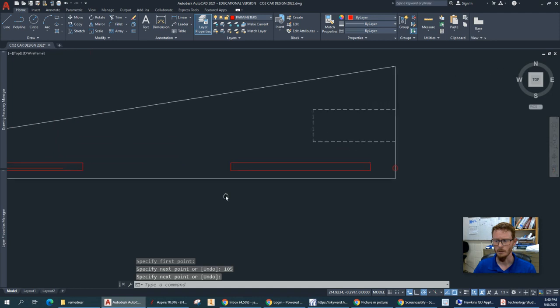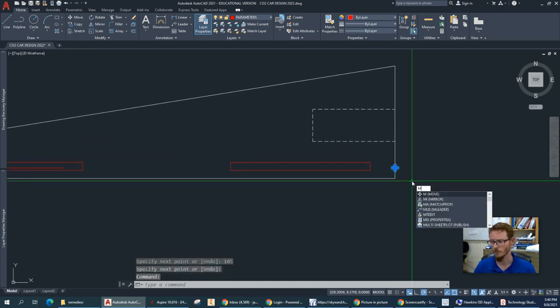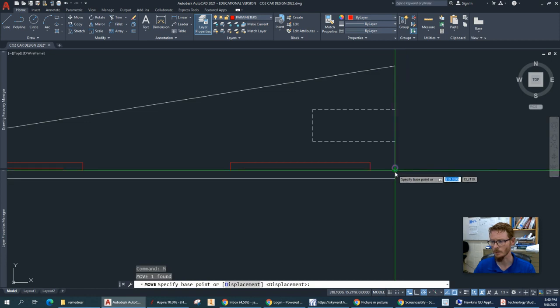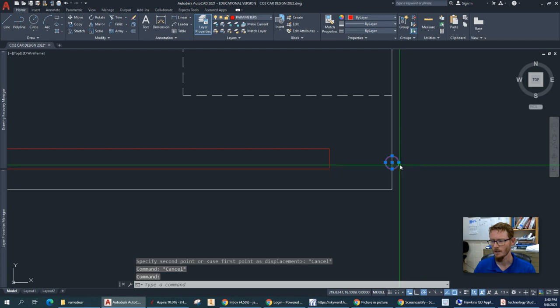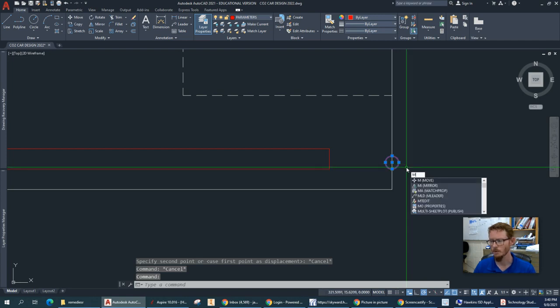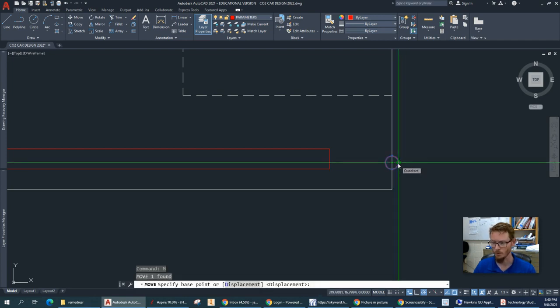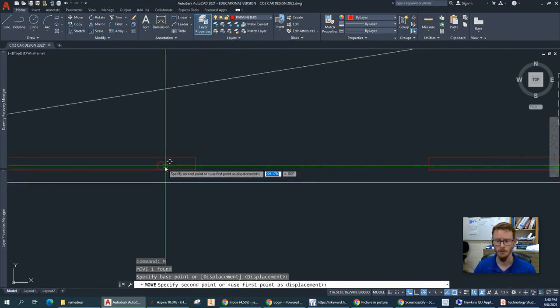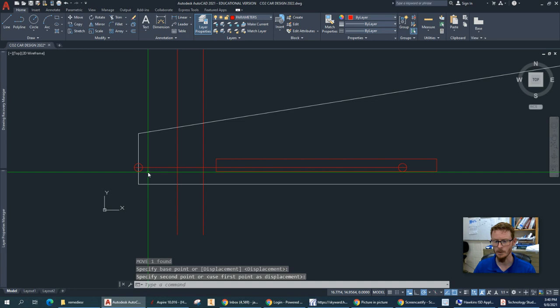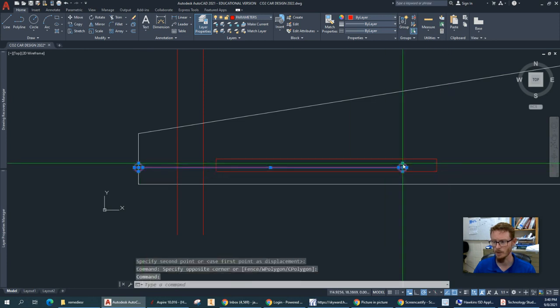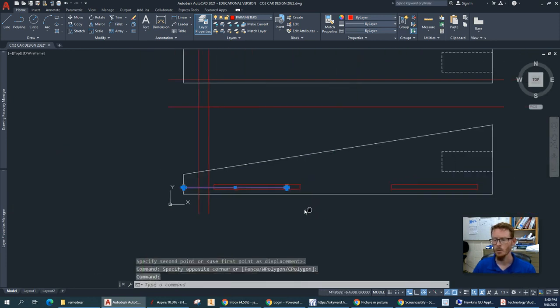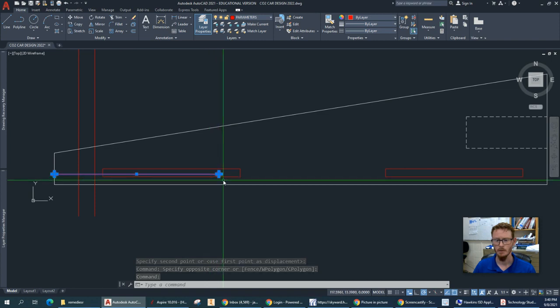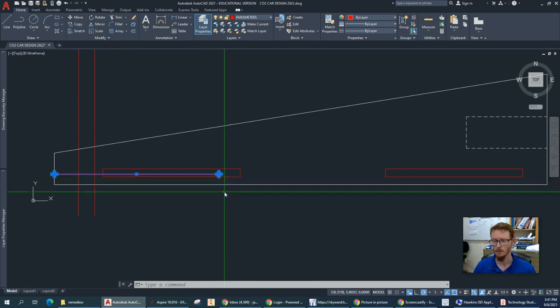Then I'll get this circle, select it, M for move, and spacebar, and I'll click on the bottom quadrant of that. Nope, sorry. Select it, M, spacebar, and the right quadrant is what I want. I'll put it on the end of the line I just made. So here's the line and the axles. The wheelbase can't be any closer together than that, I believe.